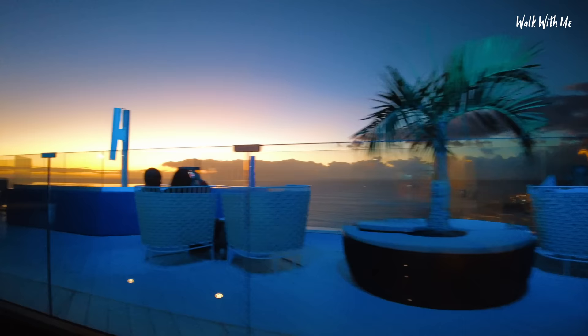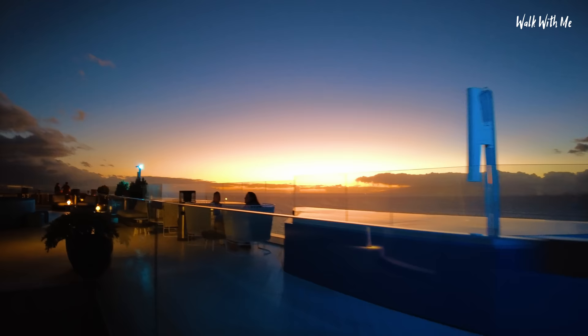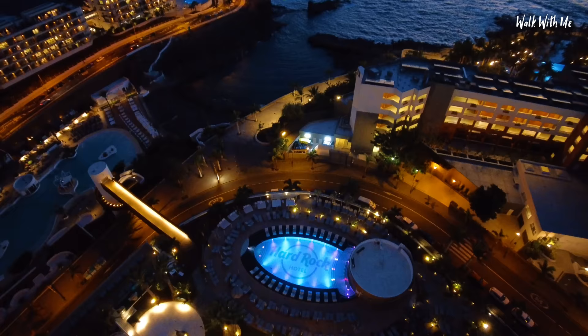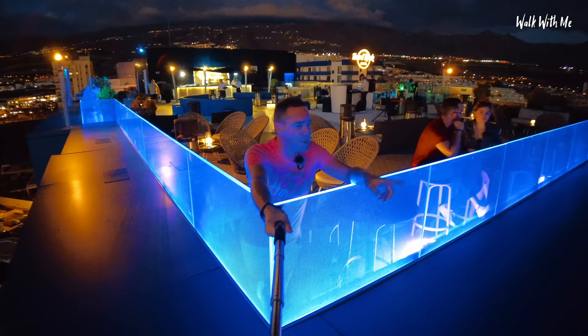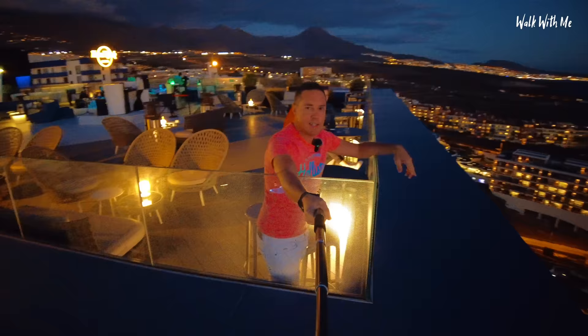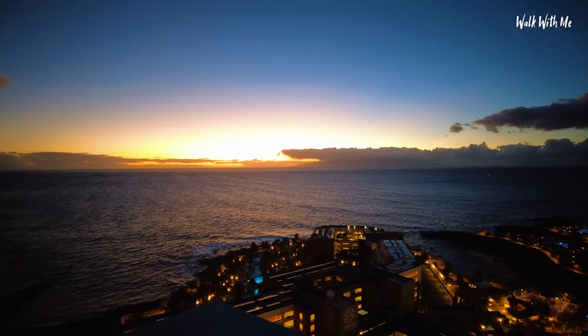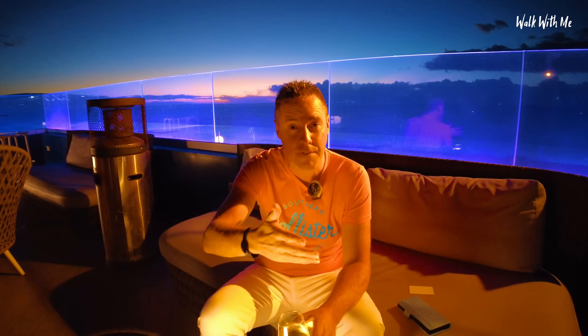Wow, look at this — this is amazing! How beautiful is this? There's a DJ there doing his thing. Pretty amazing views over to Costa Adeje, just literally behind me. I've got reservations at half past eight, but I think there's time for a drink first. These material wristbands are supposed to help you pay for things around the resort — drinks and food — but mine doesn't seem to be working, so I've had to pay by card.